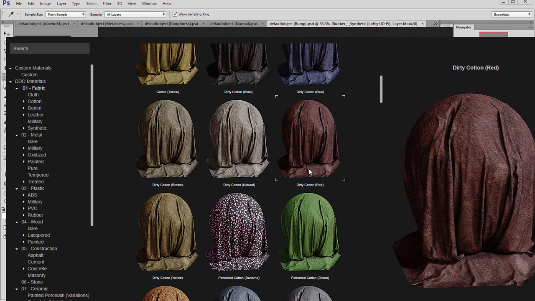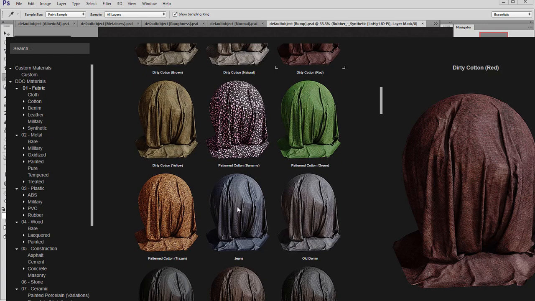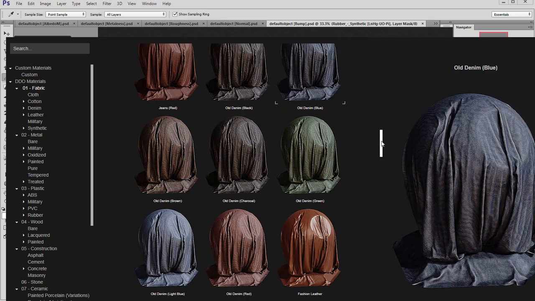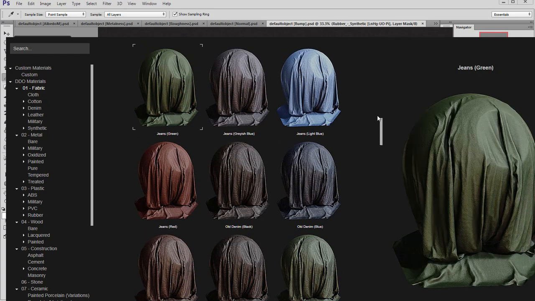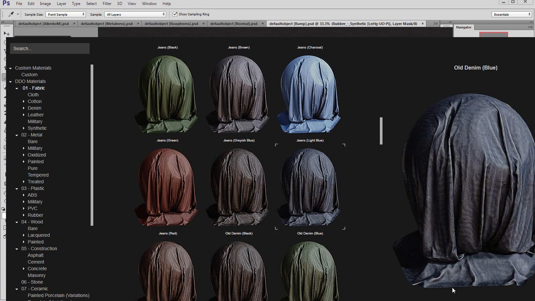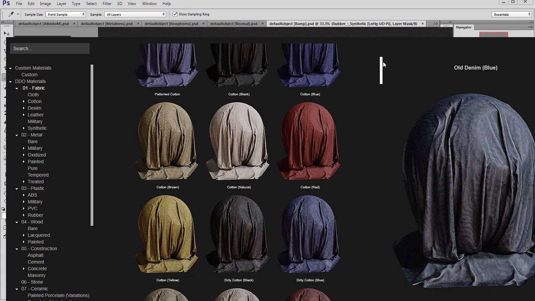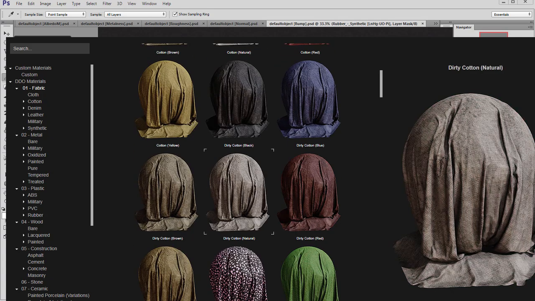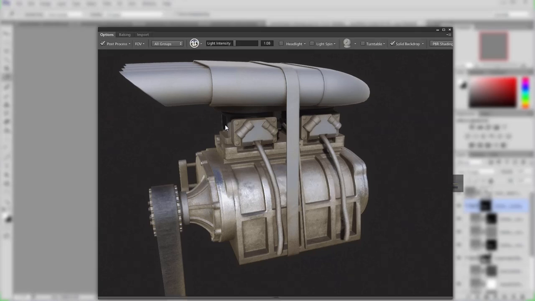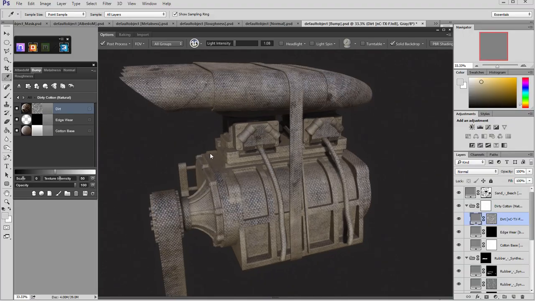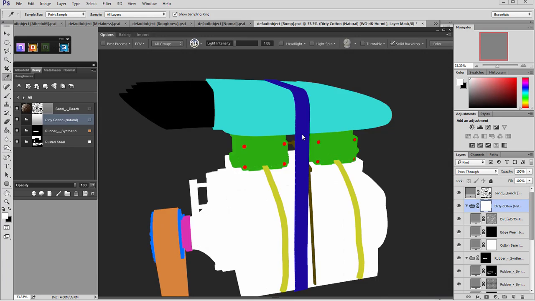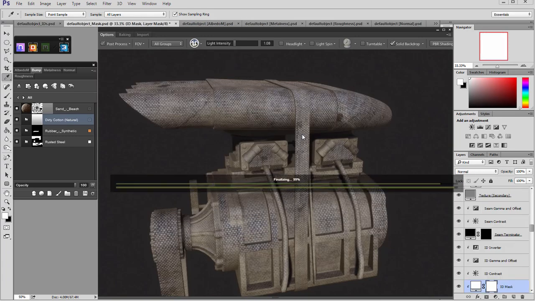So the next one I will choose a cotton material. Of course, let's select the correct ID for the group.